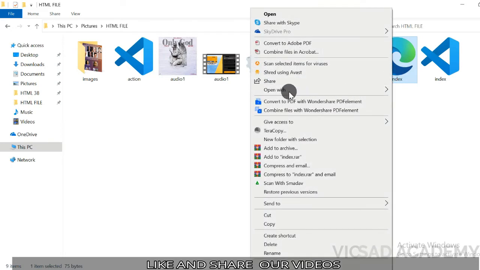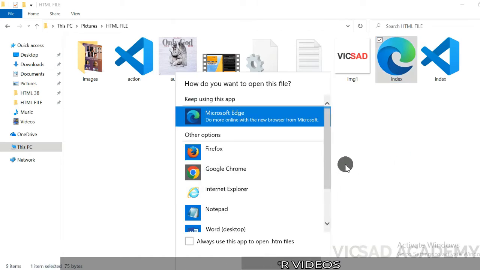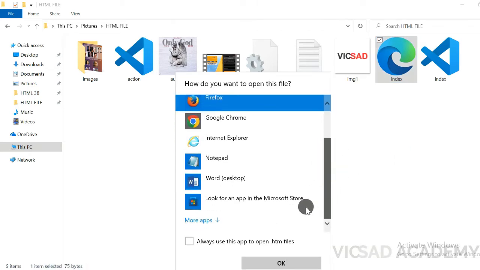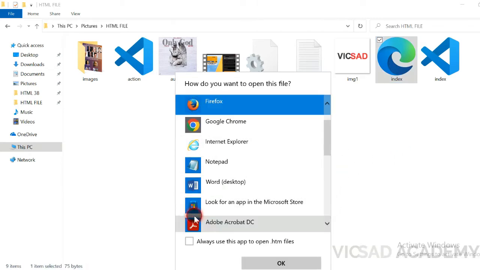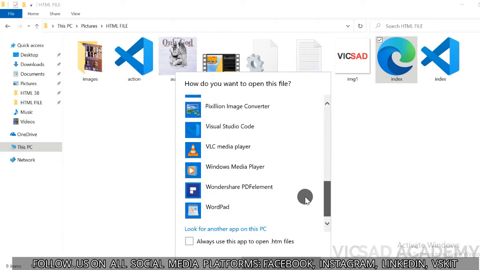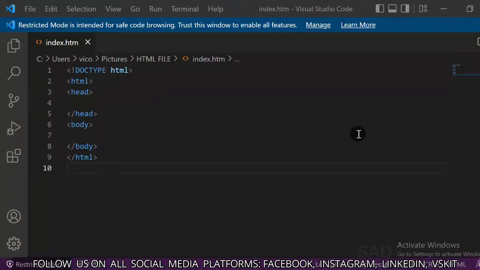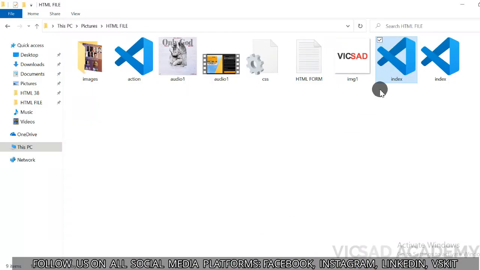So if I change my default to Visual Studio Code, let's try changing it. Okay, so let's give it this. So now you can see that it is index.html. As a very good coder, it is not advisable for you to do that.